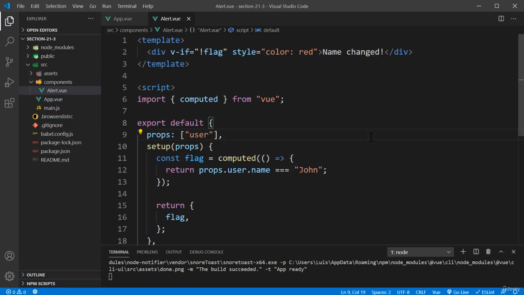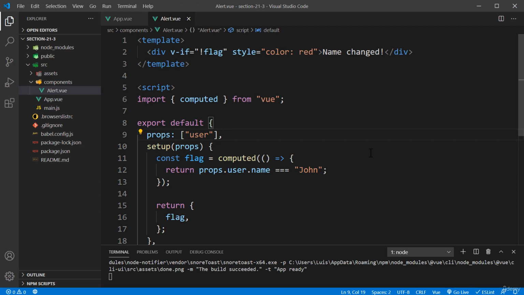In this lecture, we're going to learn how to emit events from the setup function. Previously, we had to look at an alternative for accessing refs in the script section of the component. Vue likes to inject global methods and properties via the this keyword. Since we're working with the Composition API, those global functions are gone.